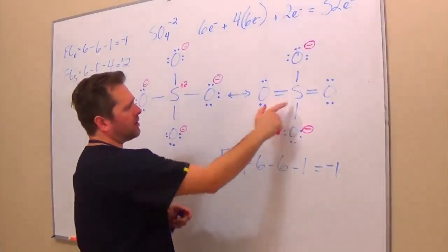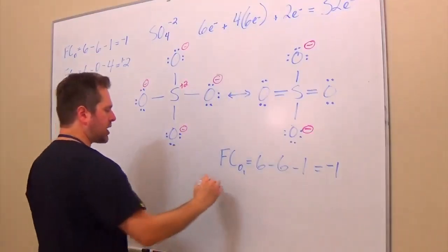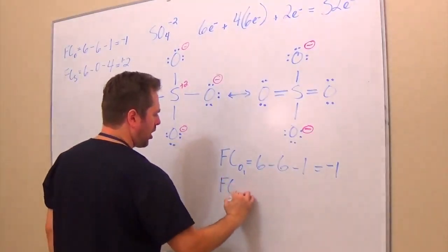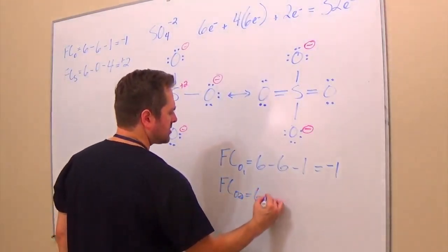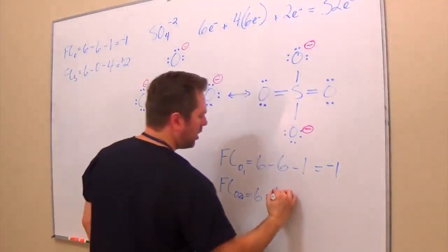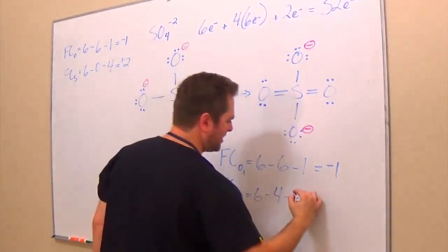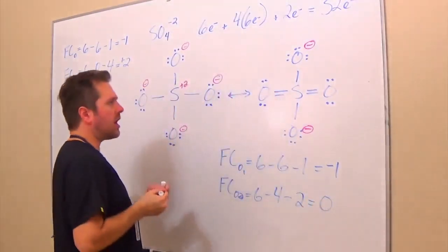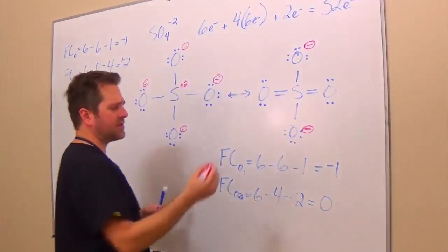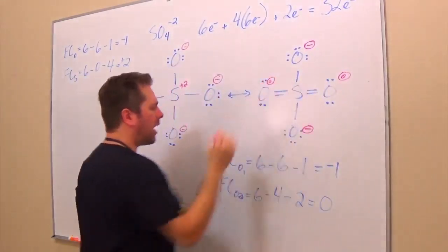We're going to call the double bonded oxygens oxygen number 2 in our formal charge calculations. So the formal charge of oxygen number 2 is, they're both 6, minus 4 unbonded electrons, minus 2, 4 divided by 2 is 2. Notice their formal charges are 0 this time because they have the double bond. So 0 and 0. Alright?